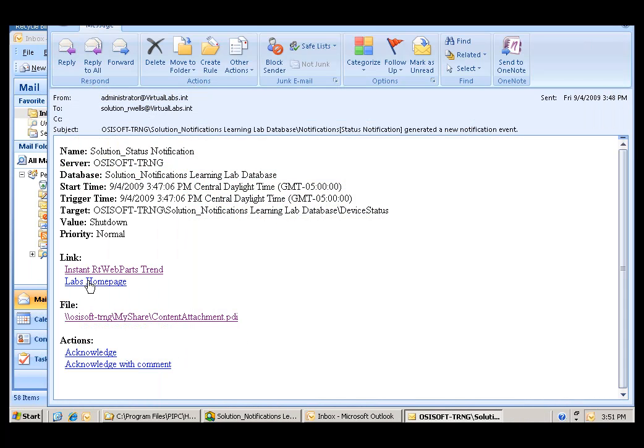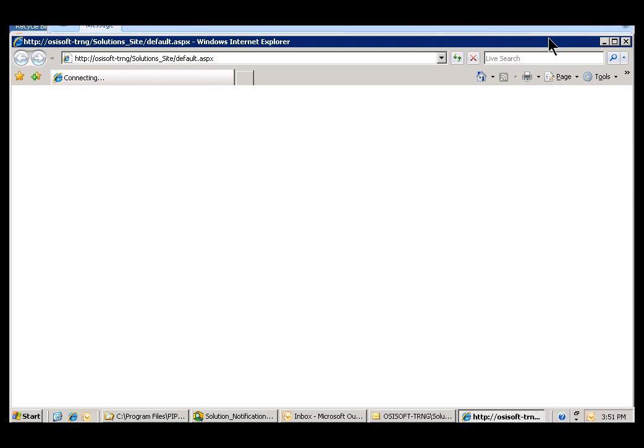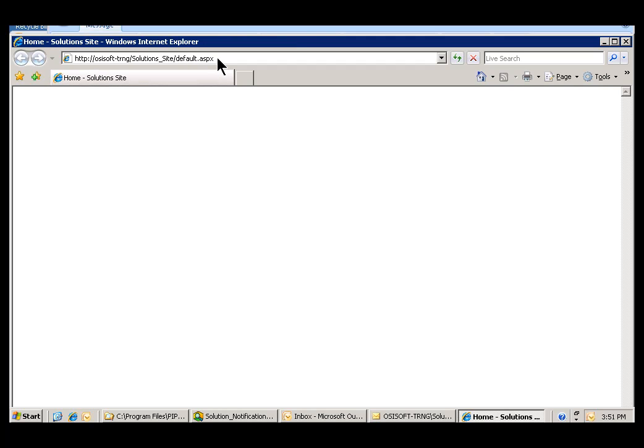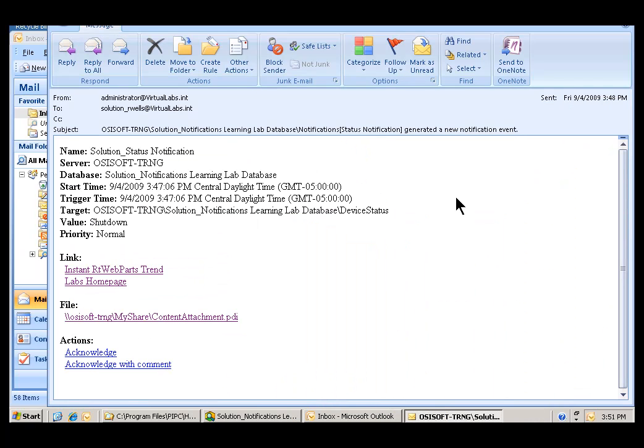And this link right here is just a simple link that goes out to, in this case, a SharePoint website. So this is going to the Learning Lab environment. It's the site where we're doing our RT Web Parts exercises, but you could put any web link that you wanted there. There we go. So that's the big finish. These are the content options you're going to have available to you.